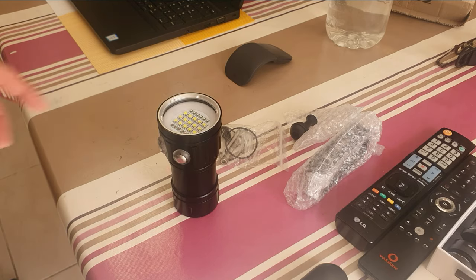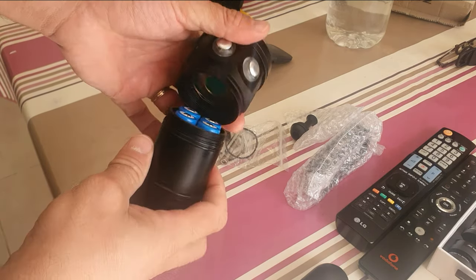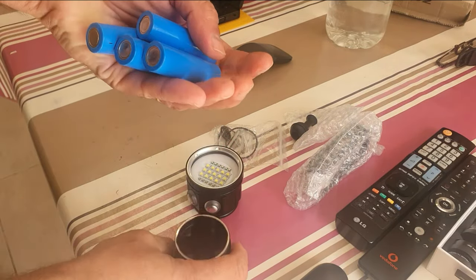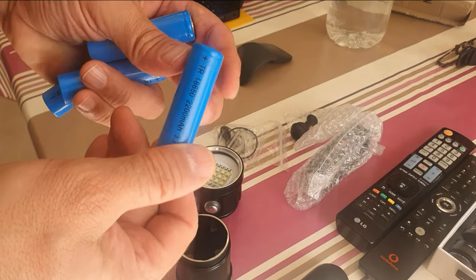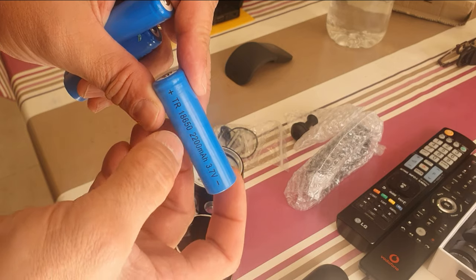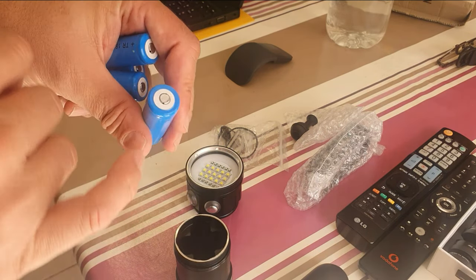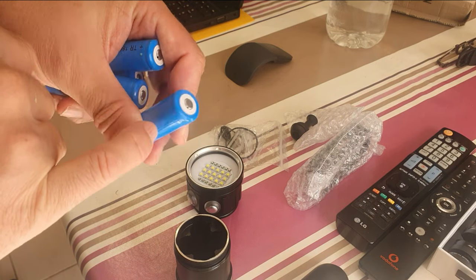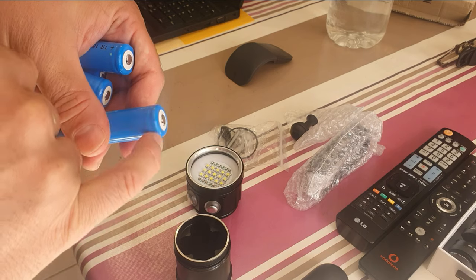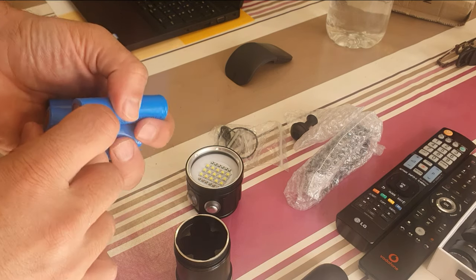Okay, so I was just able to unscrew this. This is actually easy. And it will not come with the batteries. These are plain, usual 18650 batteries, okay? Can be with this power or even more powerful if you have it, but one thing you have to keep in mind: the head of the battery should not be flat. It could not be in the same plane. It does have to have a little bit of relief there.